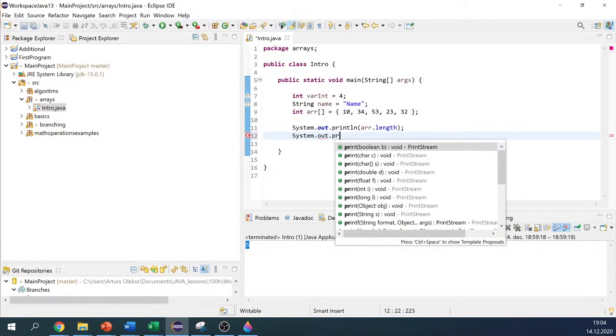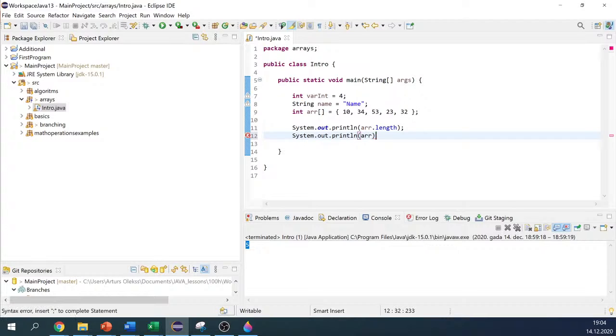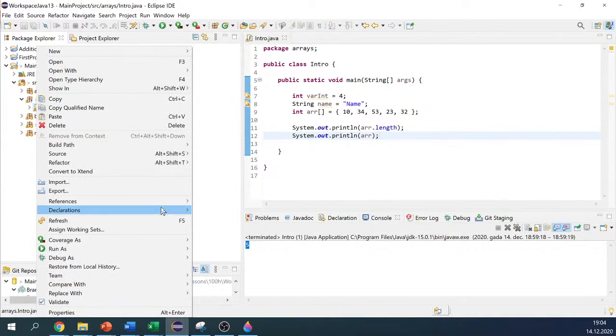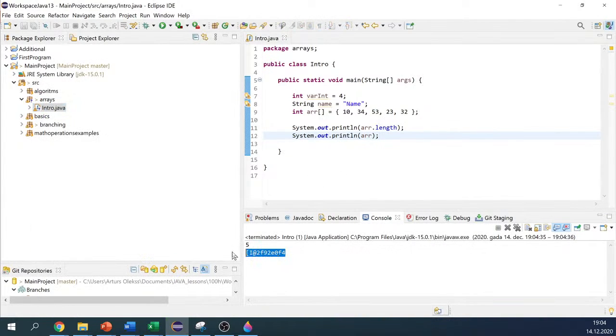So in this case, if we want to print the array, we will see that it is not as easy as it looks. If we want to print the array, we'll see that we get such crazy things. That's actually the pointer to the memory.